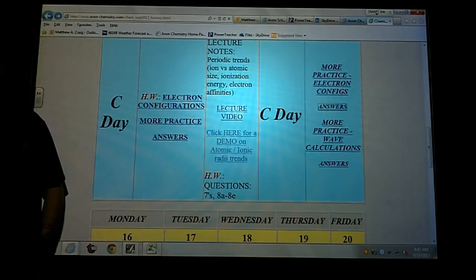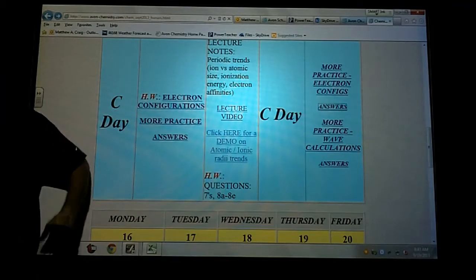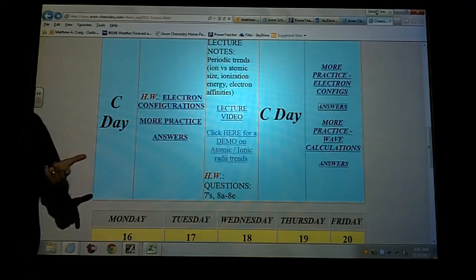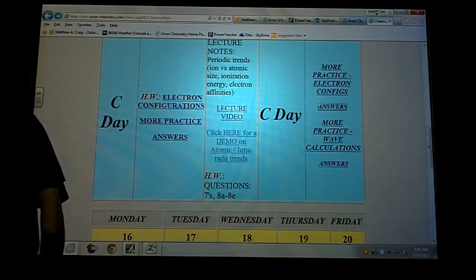A couple, I think. I'm trying to remember. I haven't looked at it in a while. So maybe it's like discussing special stabilities, or maybe explaining a trend. So make sure you know your trends. And again, the trends are ionization energy, atomic radius. There may only be two, really.